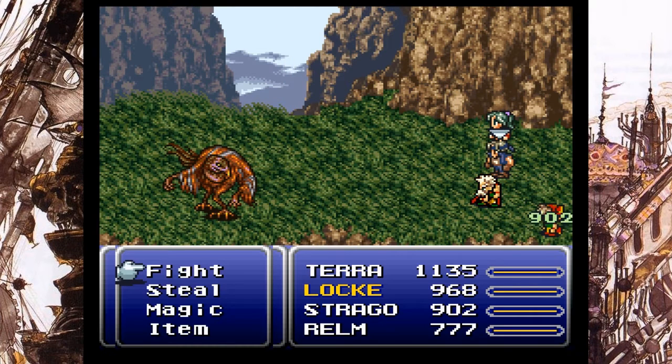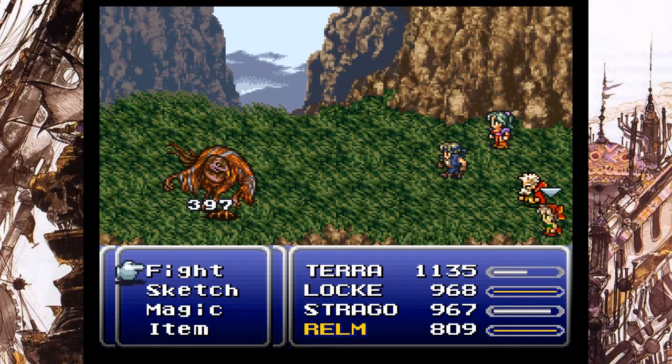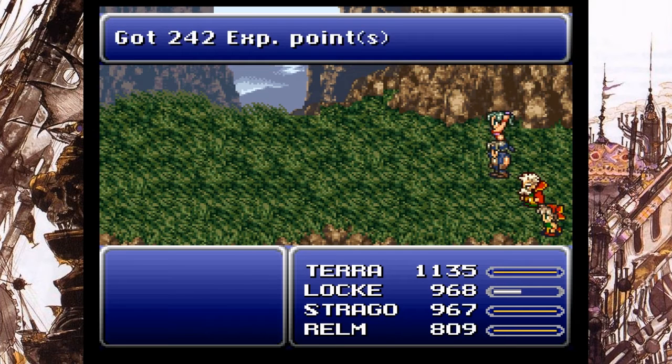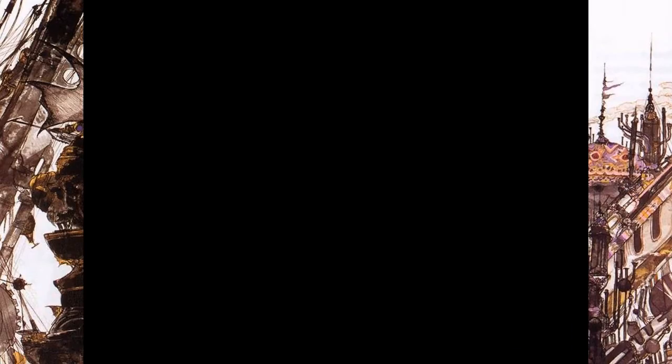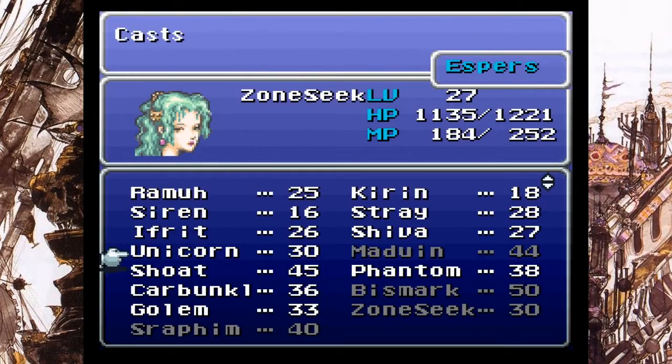I mean, we've already seen it, but I just want to show... Look at that healing a bit. That is insane healing. I'm very glad we learned that. Nice bit of Pearl Wind slash White Wind. And Terra gained a level, yay! Right, I can give her another Esper for a little bit now. Unicorn again.